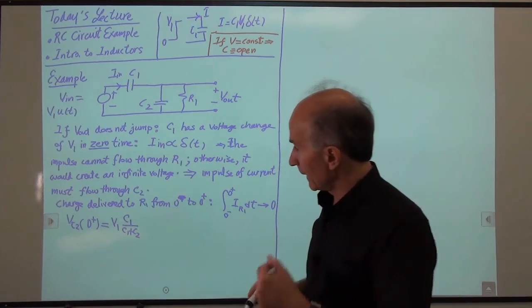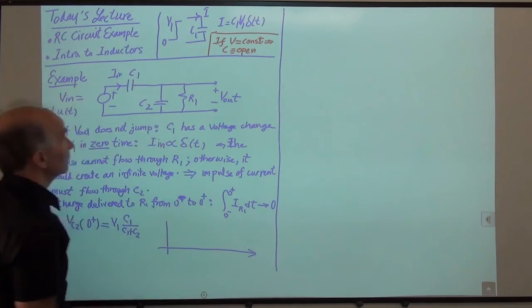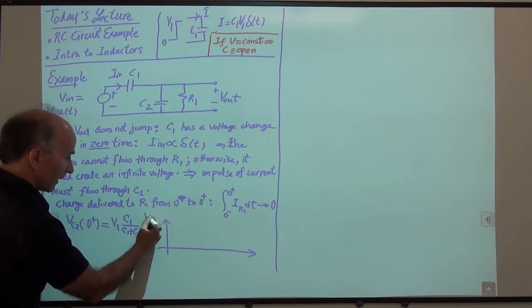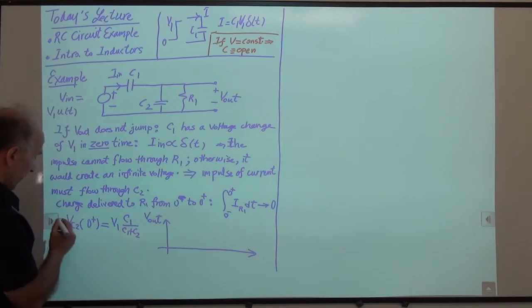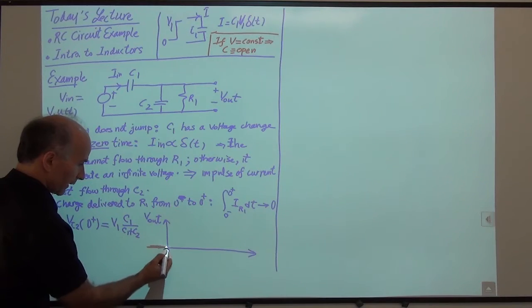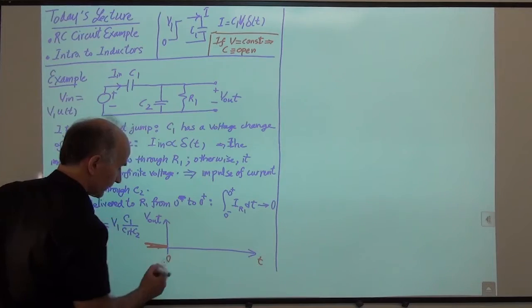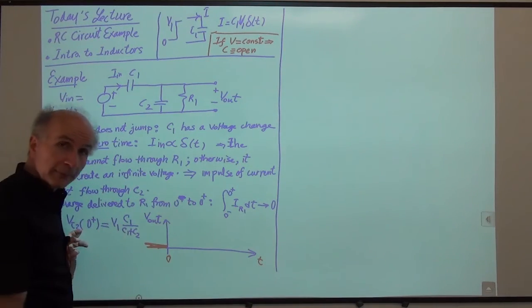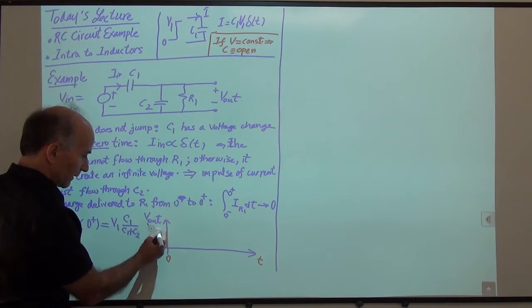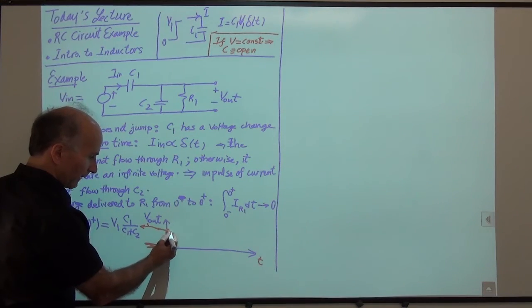All right, so then we can try to sketch VC2. Of course, VC2 is the same as V out, right? So we say V out. And what we observe looks like this. So we had 0 before time 0, not a problem there. And at time 0, we decided that this voltage has to jump, just like before, without R1, right? It jumps to this value here. And now the question is, what happens after this point?